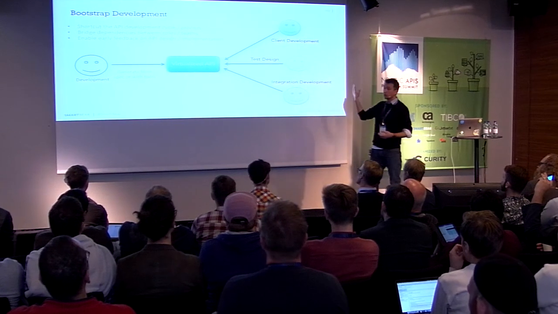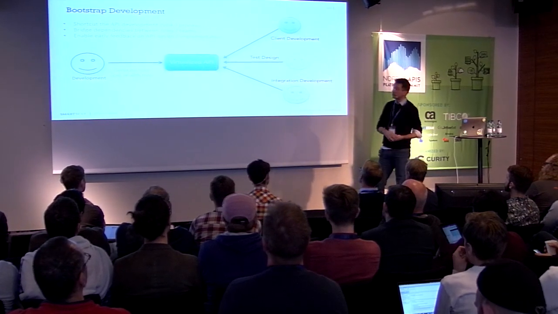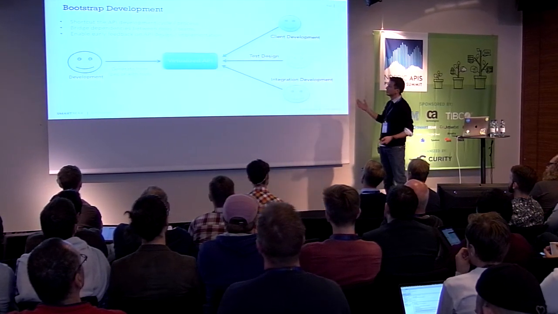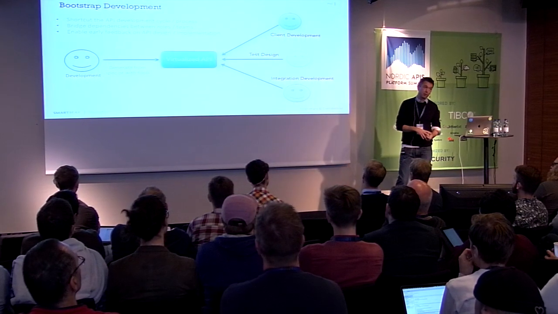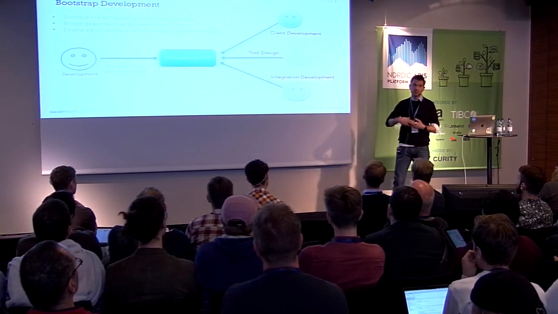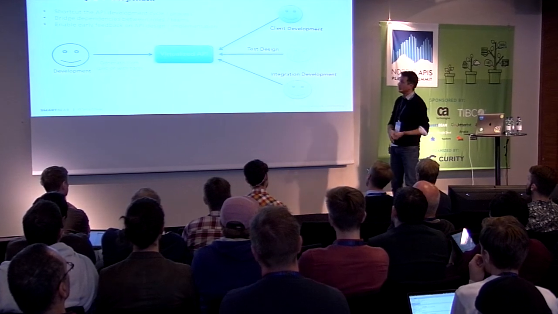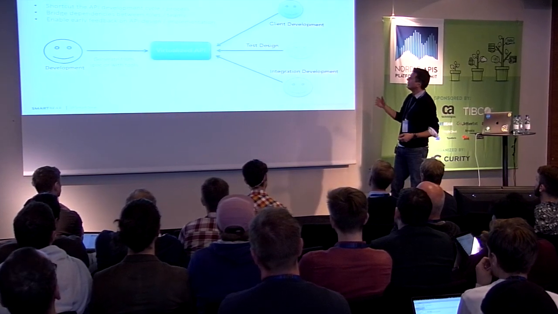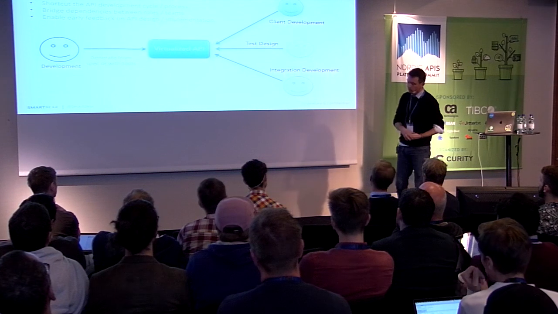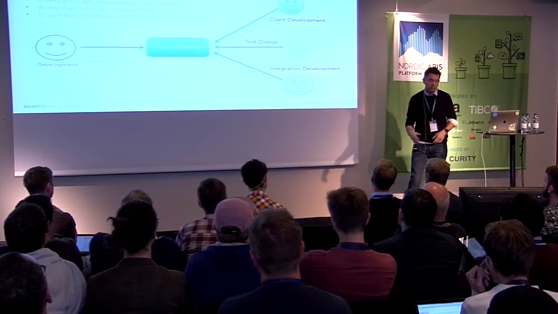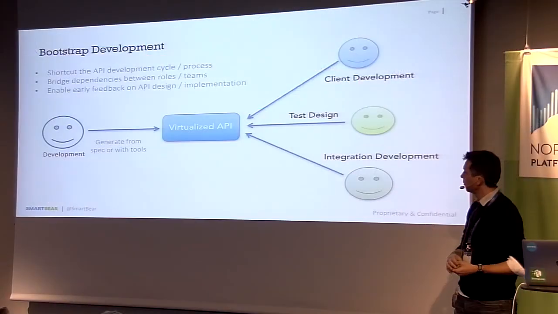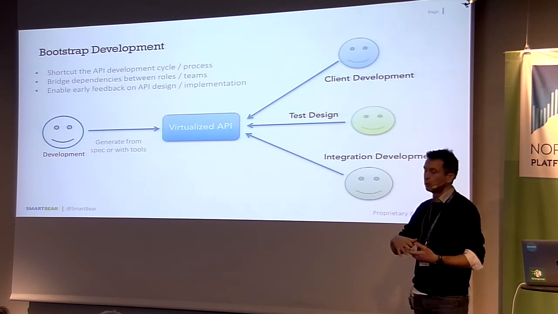And that allows your clients to start building against that virtualization of the API. It allows your testers to start building tests against those APIs. Obviously, it's hard to build tests against a virtual API because it doesn't really return anything valuable, maybe. And it allows you, if you're doing integration development with other services in your architecture, that virtualized API can really help you bootstrap that whole process.